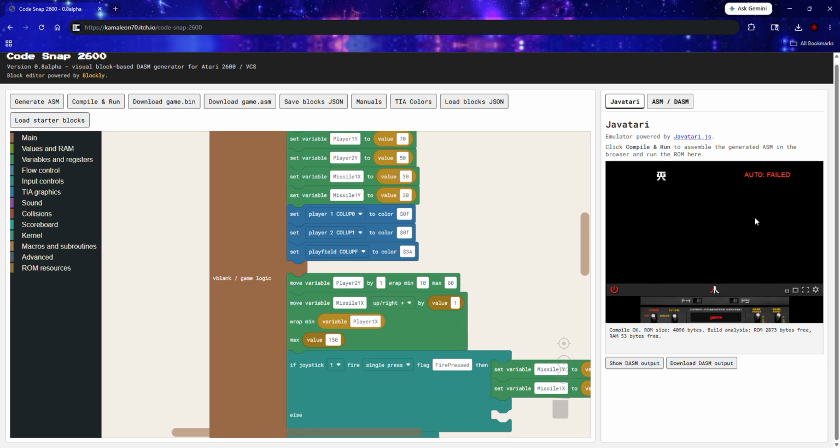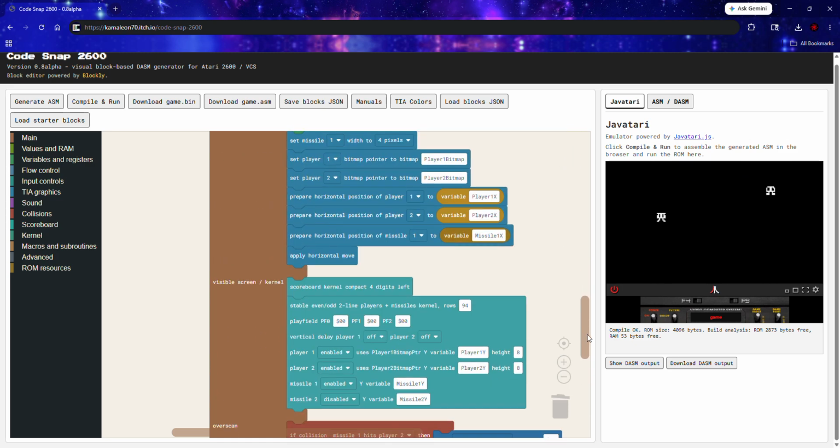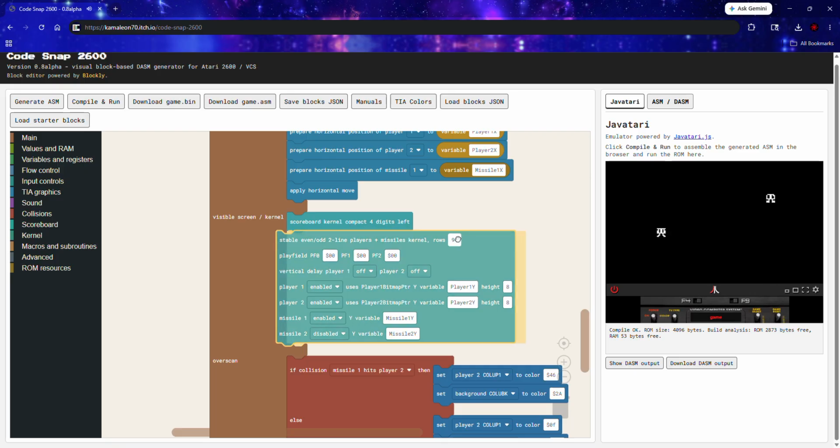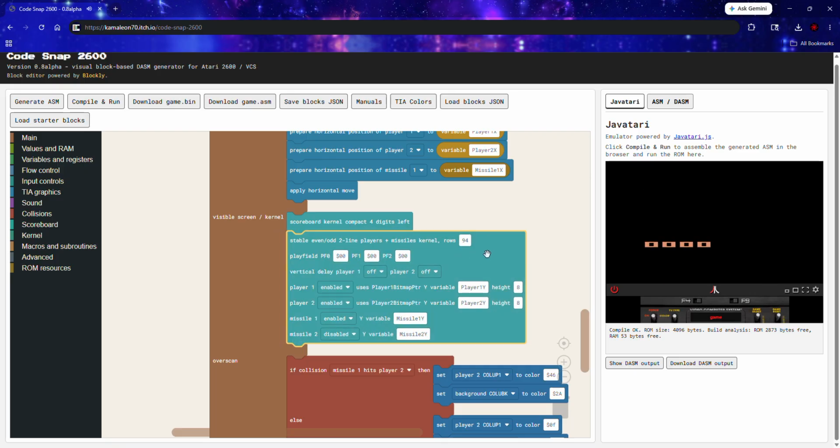Okay, why do I have this effect? Because this scoreboard uses some scan lines, and we have set 94. That is a maximum for the entire screen. So if you look at this, it uses 16 scan lines. So we have to divide by 2 because the kernel is a 2 lines kernel. So reduce by 8. So 94 minus 8, 86. Okay, so now we try again.